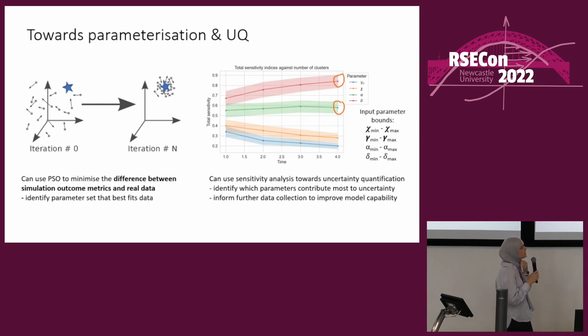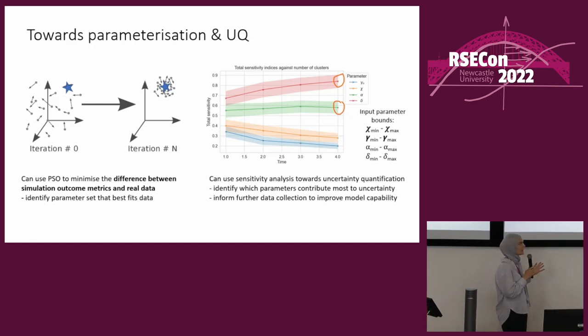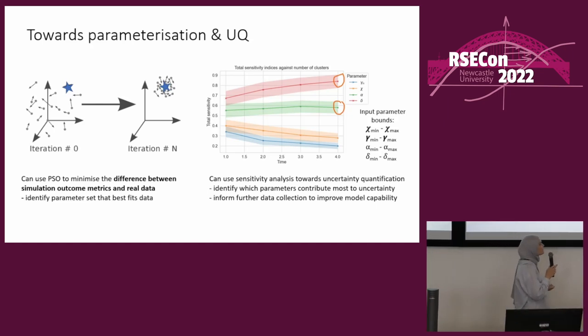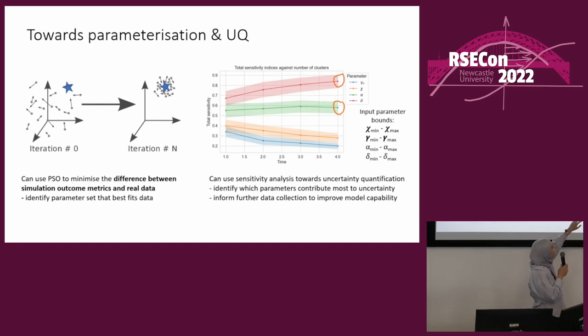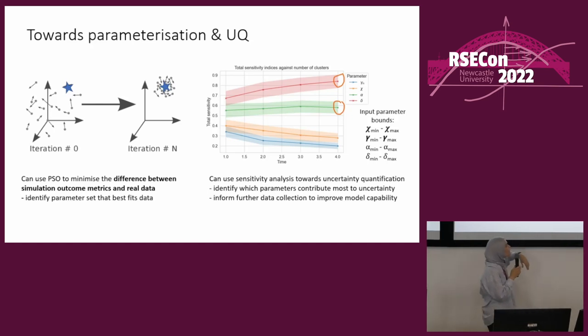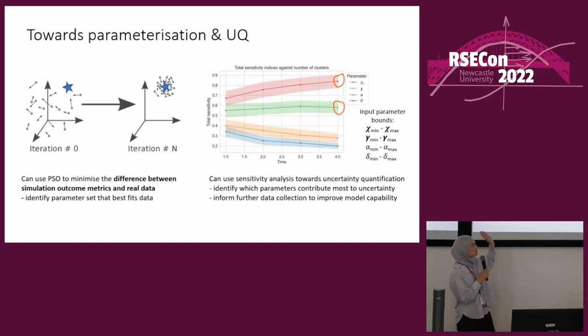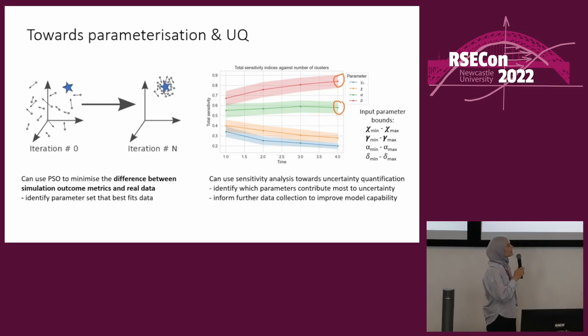And then the sensitivity analysis can be used again. Note the different input parameter bounds. Let's say you have used your data to find what you think the range of parameter values is. You can run your sensitivity analysis again, just ignore the fact it's the same graph. And then you can see, okay, these parameters, red and green, alpha and delta, are having a really big impact on the model across the whole time frame, basically. So that can tell you that whatever data you've got for alpha and delta needs to be a bit better. You need a bit more, because the current uncertainty you've got in the parameter is creating a really big uncertainty in your model outcome.